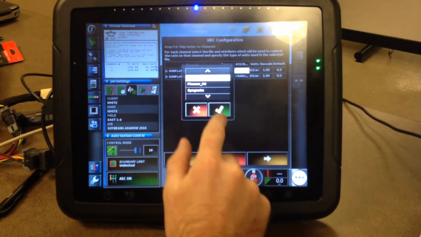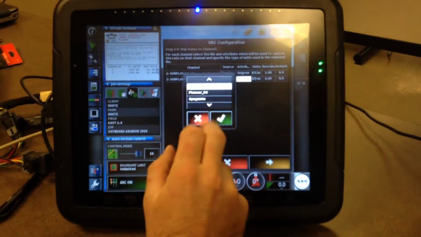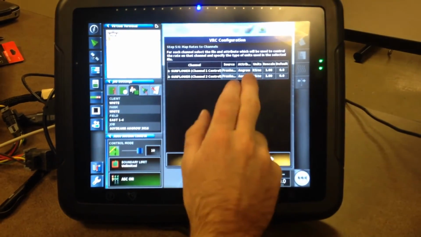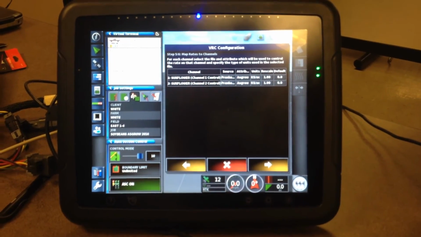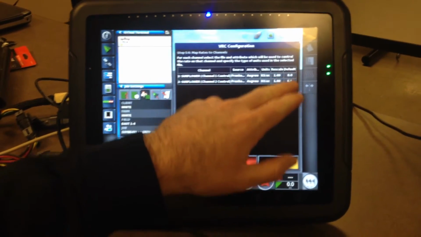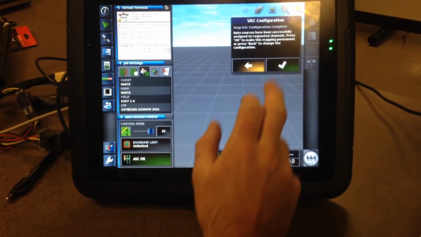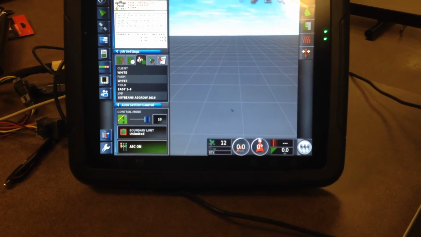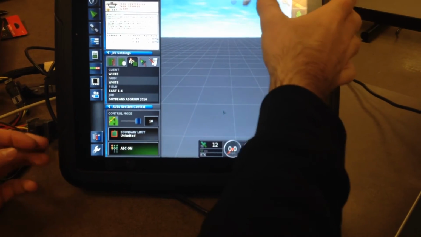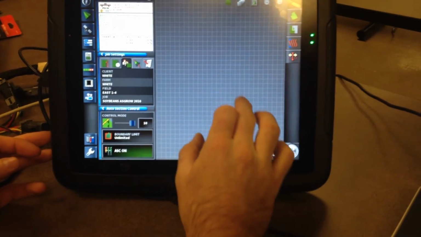I have Asgrow again, and then I'm going to leave my units, as always, 1,000 seeds an acre. I'm not going to rescale, and I'm going to leave my default as 0. I'll hit next. Okay, now we're not in the field yet, but I'm going to find the field.